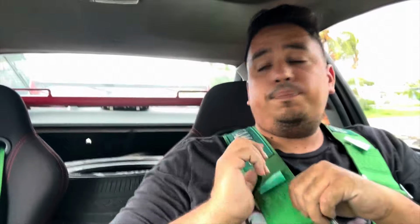You guys got to see us basically throw the transmission on the long block. These tires are freaking on top of my straps. But you guys saw me throw the transmission on top of the long block and put the flywheel and the clutch and everything on.